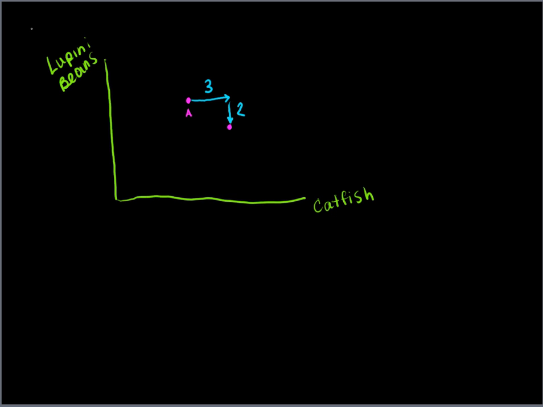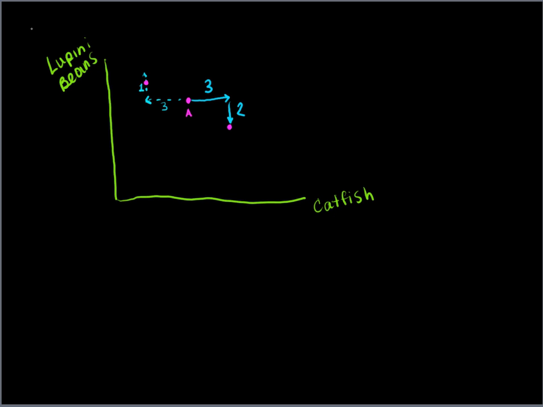Then I say let us go back to this point A and let's consider a different direction. If we lose 3 catfish fillets, then we will gain 1 jar of lupini beans. Okay, so if we lose 3 catfish fillets, we gain 1 jar of lupini beans, and that takes us to a new point in production. And I'm actually going to make it a little bit less than the amount I've drawn here because it should be lower than the 2. So I'm actually going to put my new point of production here.